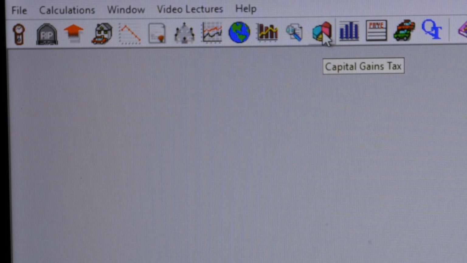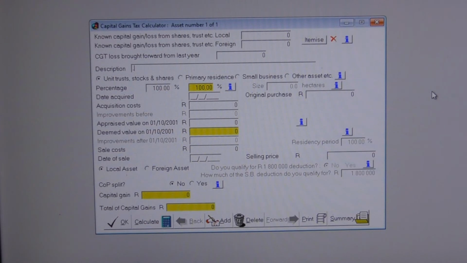This calculator opens the capital gains tax calculator. The program's capital gains tax calculator is very comprehensive and caters for both local and foreign gains listed on certificates from trusts, investment funds, etc., as well as determining the gains on primary residence, other assets, small business sales, etc. Partnerships and community of property transactions, time apportioned base cost, and the 80% 20% methods of determining base costs and gains, all catered for, as well as residency periods of primary residence, etc.